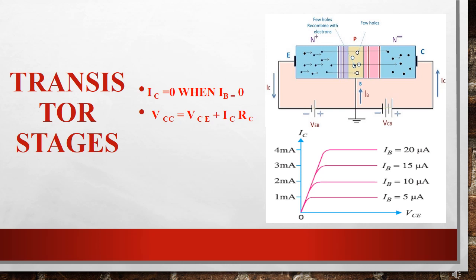Now comes to the output. The output is due to IC, that is collector current. This IC, we have already discussed and explained that unless this depletion layer is finished, this IC can't start. And who finished this depletion layer? This external circuit of the forward biasing.